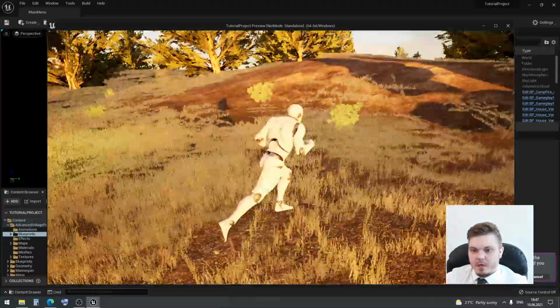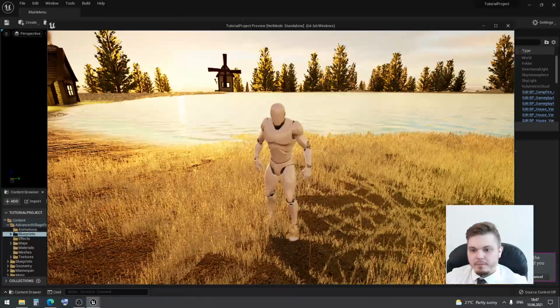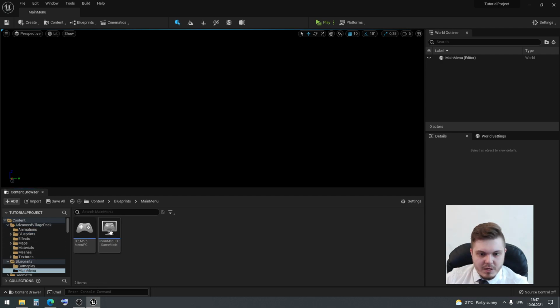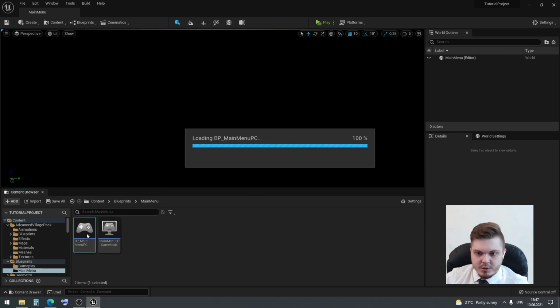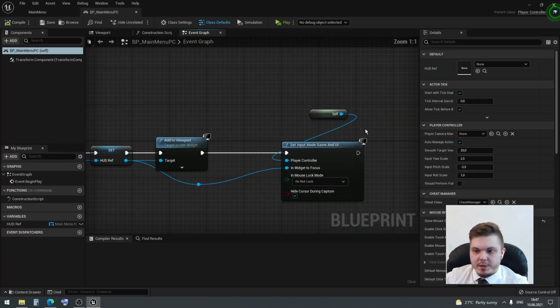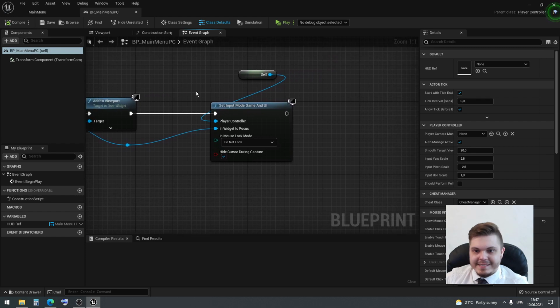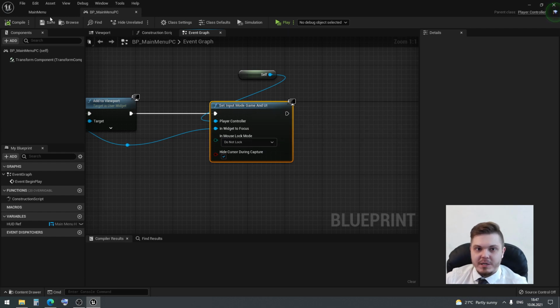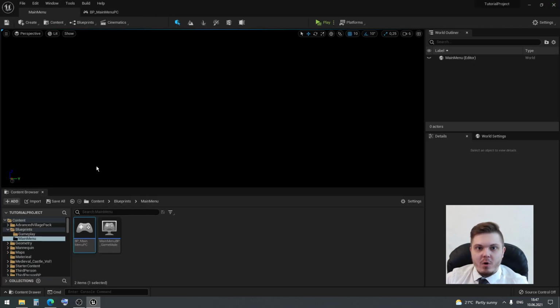Oh, yep, we have a little problem. It's not because we deleted these maps. It's because in our blueprints main menu player controller we changed the set input mode to game and UI, but in our level we have no UI.